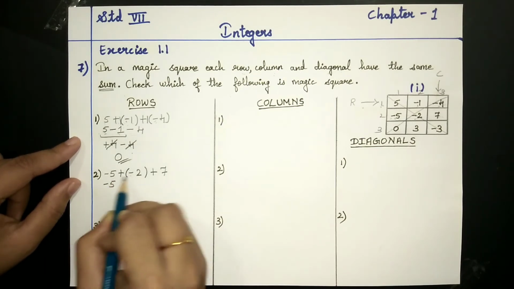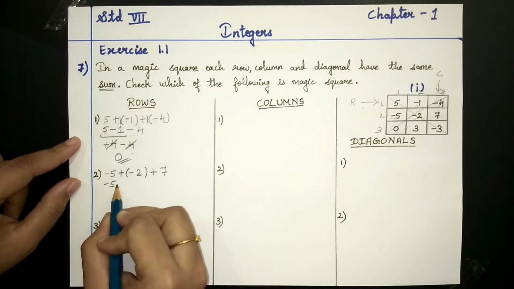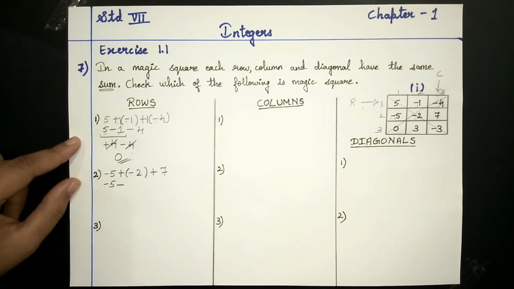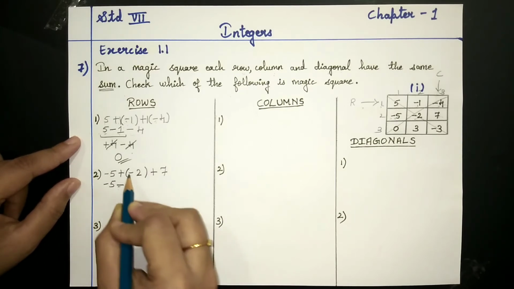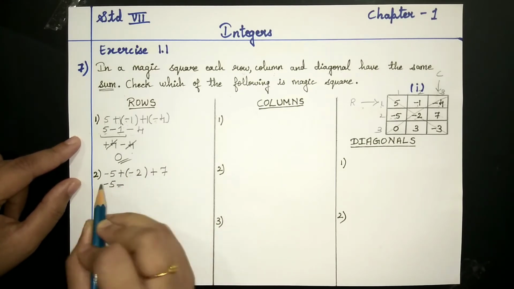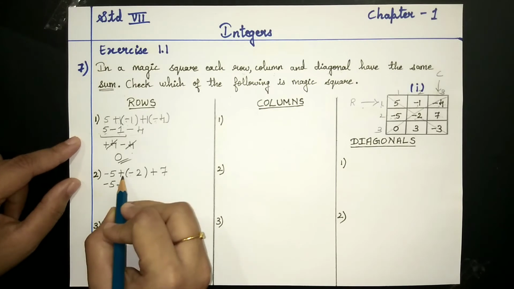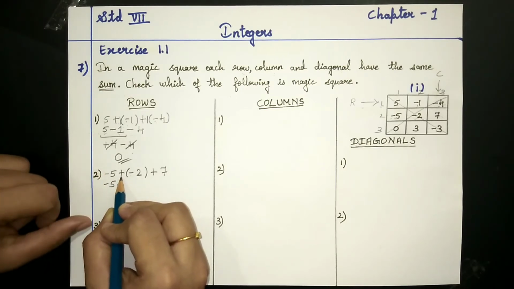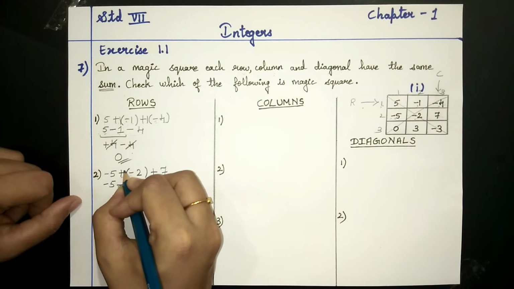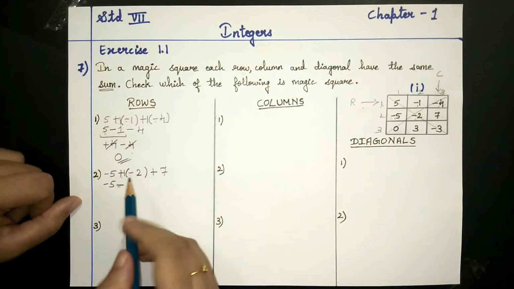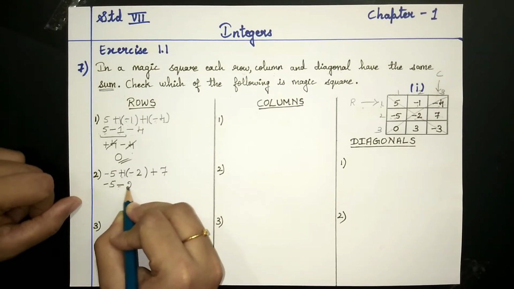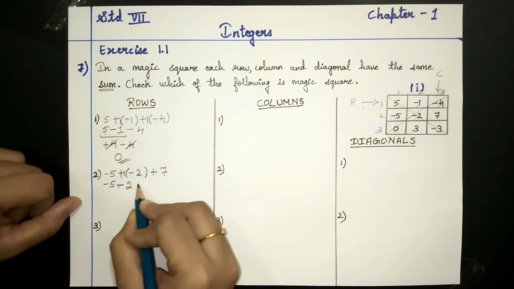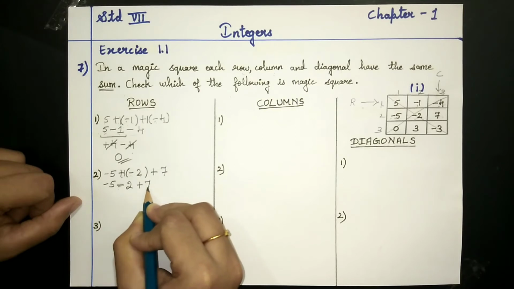Since the signs are different, for the answer you have to put which sign? Minus sign. If the signs are different, remember you have to put a minus sign and do multiplication here. Since there is a bracket, you have to do multiplication. See, outside the bracket they have not given you any number with the plus sign, so assume the number to be 1. Now multiply. 1 times 2 is how much? 1 times 2 is 2. Now plus 7 is remaining. I'll write that down as it is, plus 7.